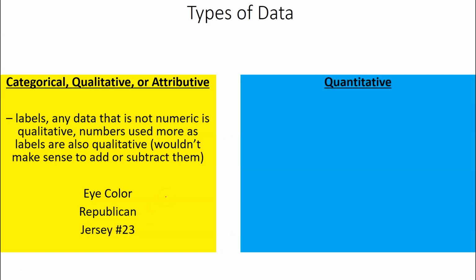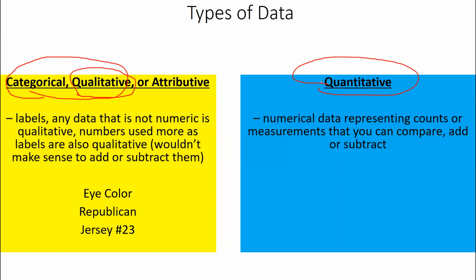Then we have what are called quantitative. So there's categorical data, also called qualitative data. Once in a great while, I've seen it called attributive data, but typically your textbook's going to refer to them as one of these, and more often than not, I'm going to refer to it as qualitative. Data that just describes a quality. And then there's quantitative data that's based off of some sort of either counting or measuring. I've counted how many people have blue eyes, or I have measured the length of the last 10 walleyes that I caught.